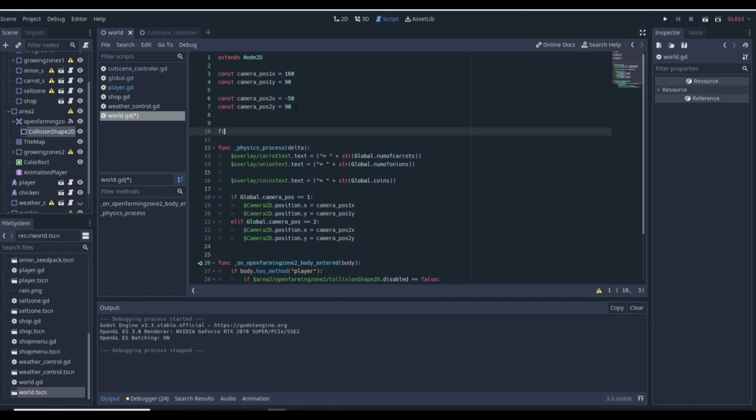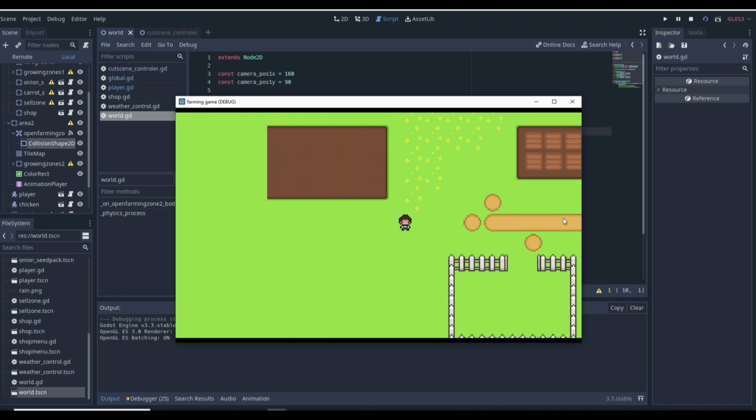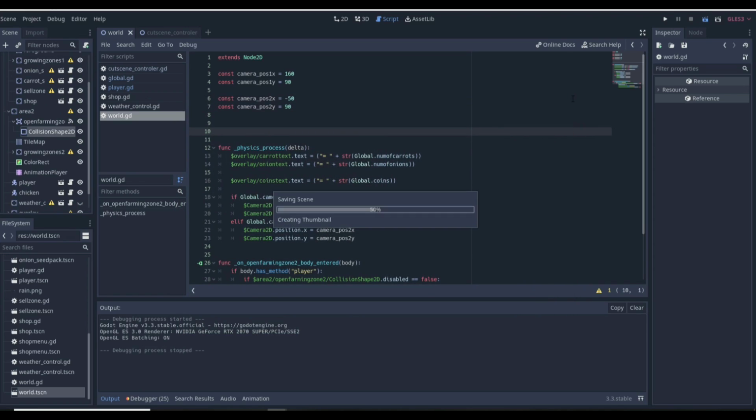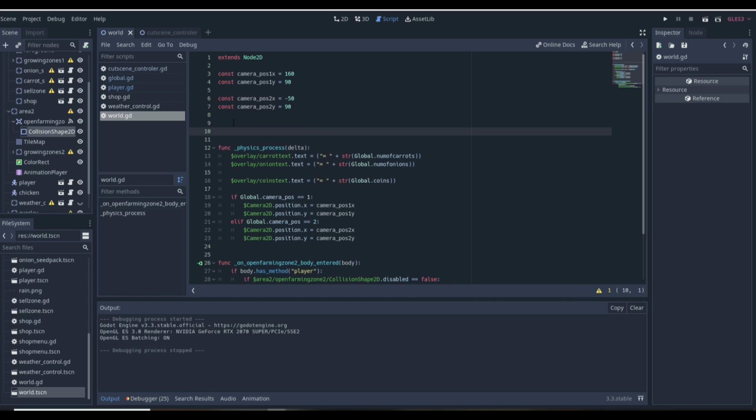And then real quick, it does work, but if we go function, or I guess we'll add that here in a second, but if we play, you'll see right here, we're all good. We cross the zone, it plays the animation. We cross back, we cross the zone. It doesn't keep playing the animation. It's just that you see the very first time, when we cross the first time, it's already showing.